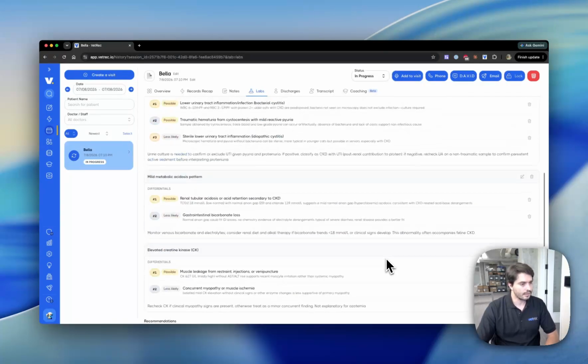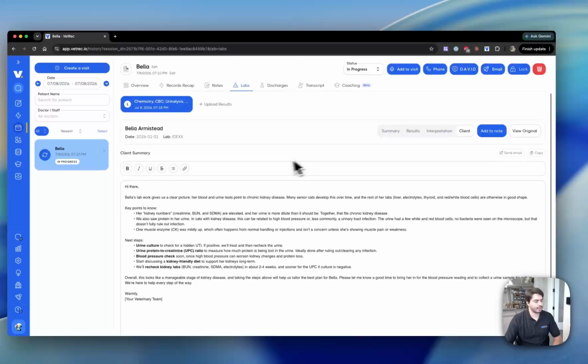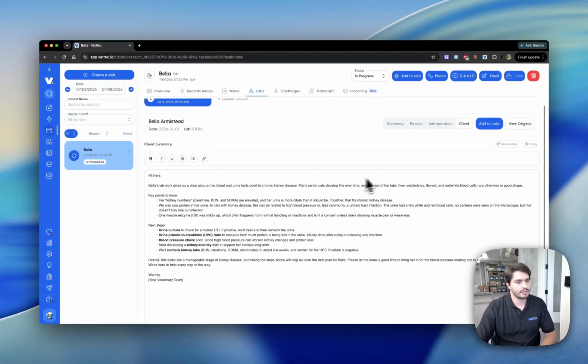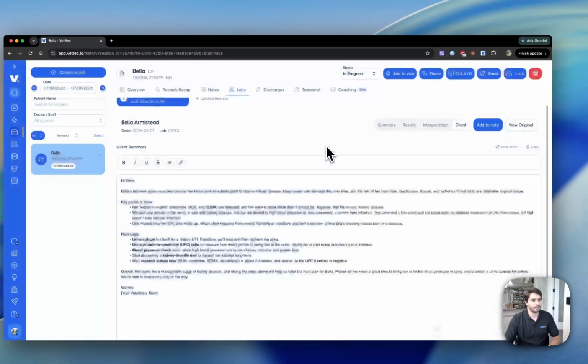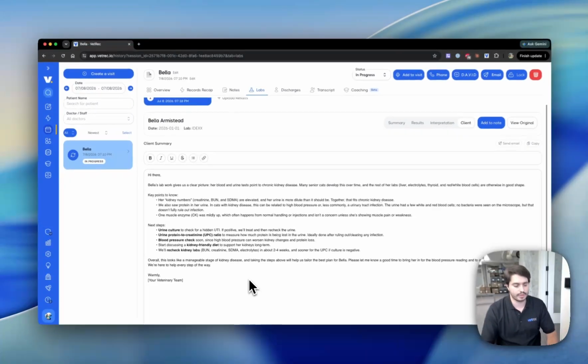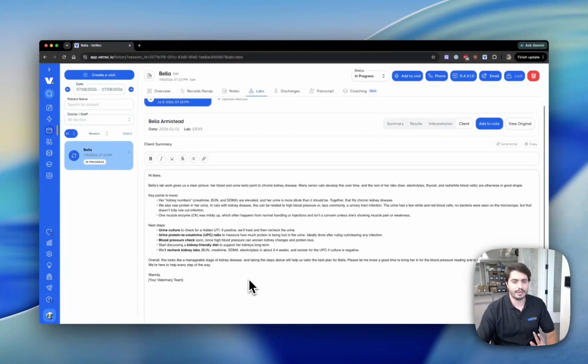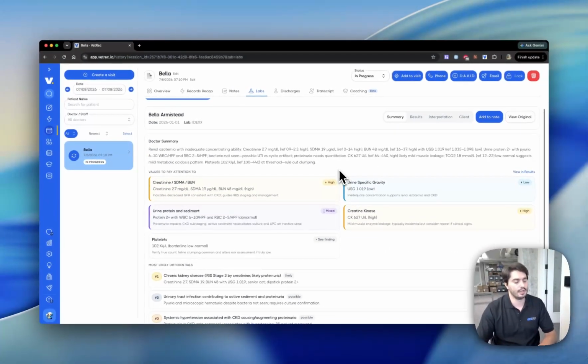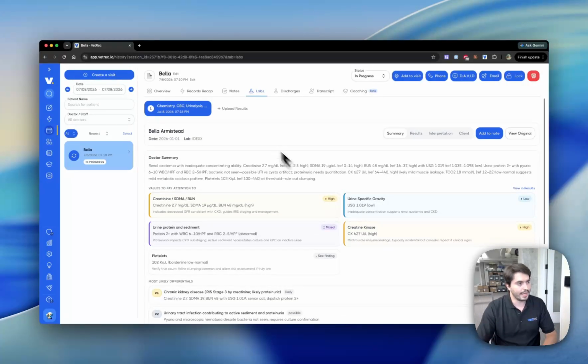Then finally, we also have the client summary. We will take all that information from the lab and generate this client summary so that if you wanted to send this via email through our platform, or whether you want to put this somewhere else for the client, you can do so, helping explain to them what the lab result says and what some of the next steps might be. We put all of it in a very handy summary that helps you follow all of the information. You can add multiple lab results, so if there are multiple reports that you want, you can add them all in and the system will correctly go through them.